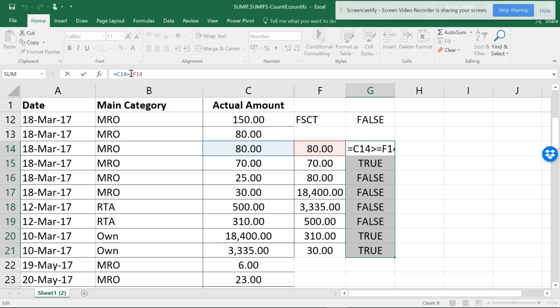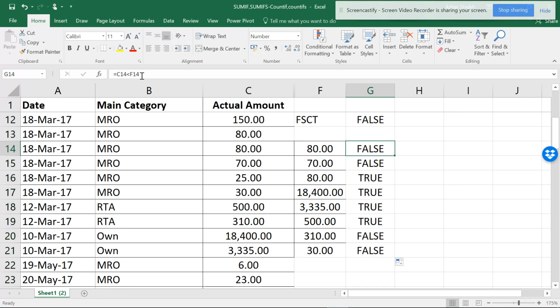Now if you want to do the same with less than, it's going to be less than, enter. So now it's vice versa. Now again you can use less than or equal to, and enter. So it keeps on changing.